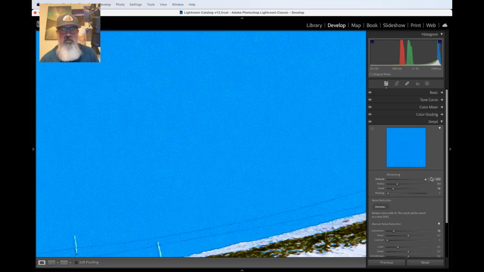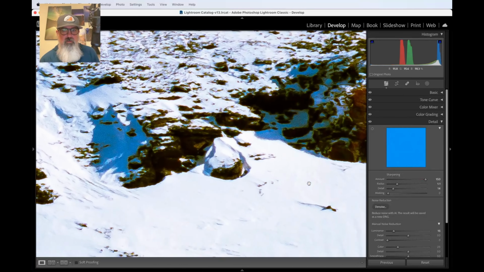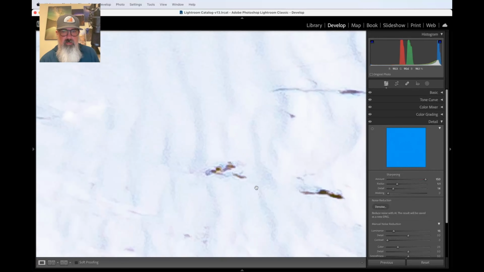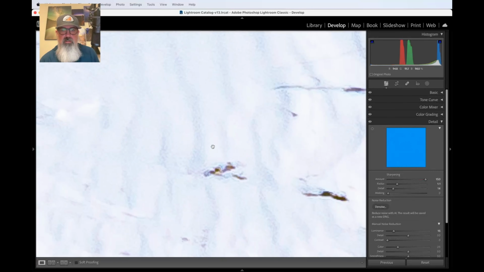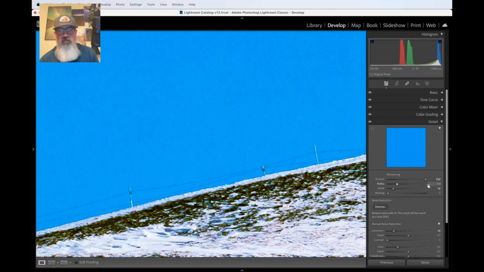If we go all the way to the highest sharpening amount, the sky doesn't even look real. If we scroll over to the white areas, the snow, there's probably weird issues there. So obviously the extremes are not good, like usual. But within a reasonable amount, probably 30 to 40 in sharpening, you can get reasonable results.